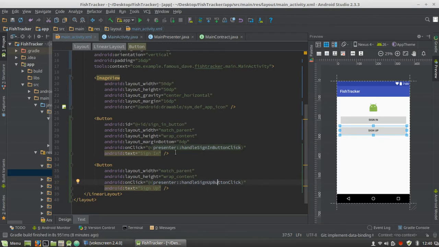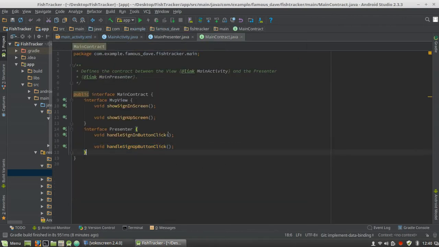Now, alright, one thing to note, whenever you use the onClick attribute right here in these tags in the layout file, the method that is called will always receive a view as a parameter. But as you can see here, we do not have a view as the parameter. So let's go ahead and add that.